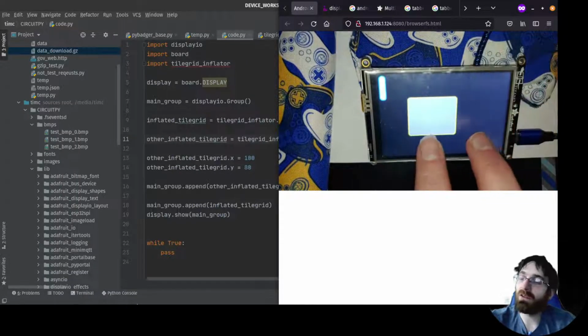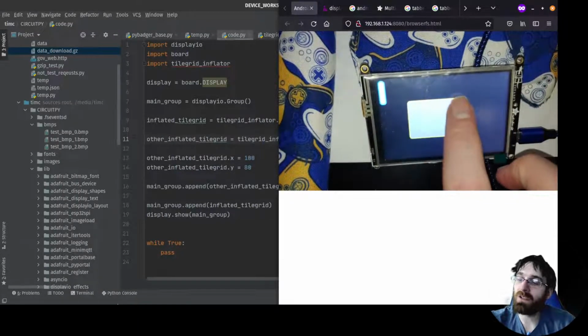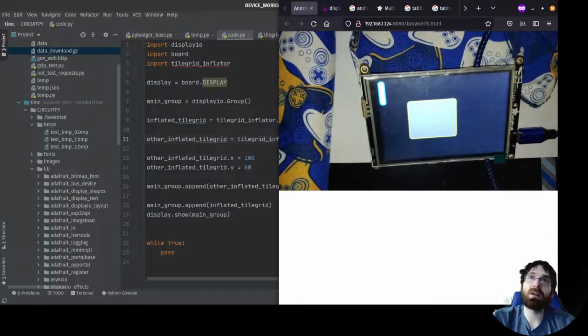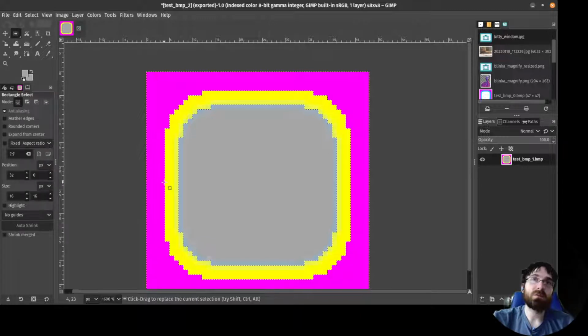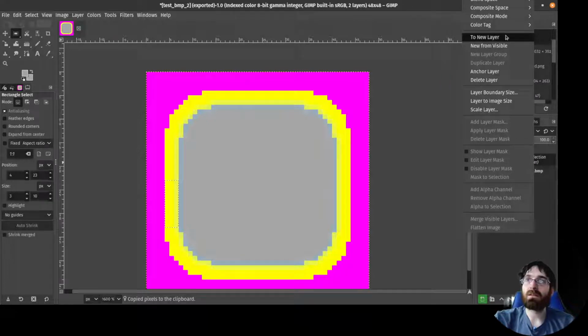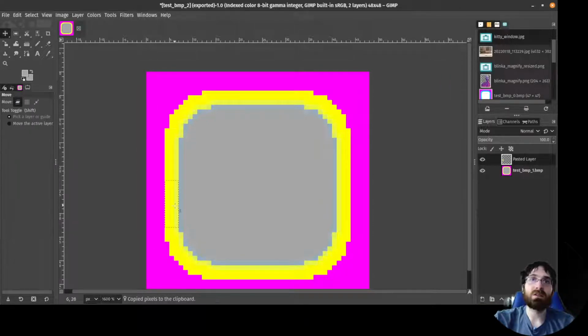So, okay, now let's say I wanted rounded corners on the top, but square corners on the bottom, which was one of my original requirements for this idea. So let's say I was going to convert this one to be square on the bottom, what I would do is... I mean, really, it would be better to just regenerate it instead of doing it this way, but I'm going to do it this way. Basically do this. Move this down.